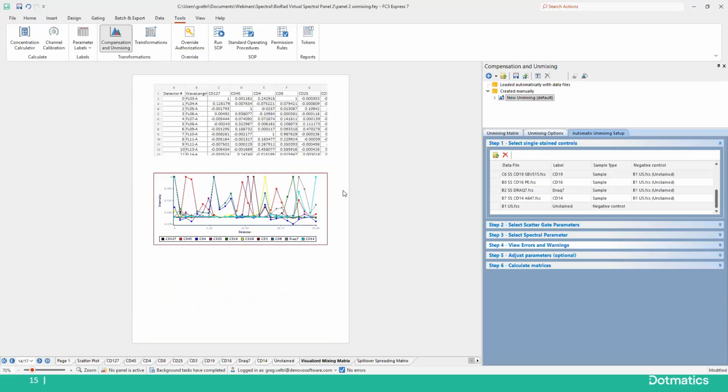So if you're doing 4 detectors versus 20 detectors, you're going to get a better spectral curve with the 20 detectors versus the 4 detectors. So that's just something to keep in mind. But this allows you to do, if you want to do the BD data on here on the FCS Express, all you have to do is virtual unmixing and do this. On our website, we have a video that goes step by step on this if this doesn't make sense to you. And also you can contact us at support. But this is one way to look at your data, spectral data, or your conventional data spectrally.